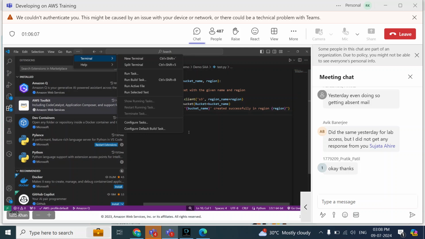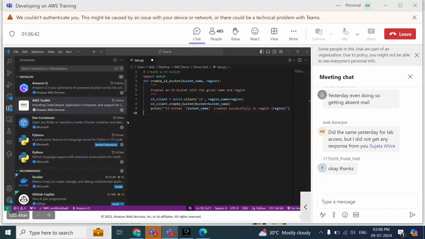Can we do all this in the labs? The answer is no. Labs are designed so that you will be working on one IDE. Those who are doing the Python lab are working on Cloud9. Those working on Java and .NET are working on PyCharm and VS Code. So different environments are created for you. Everything I'm showing you is covered in the labs. Code Whisperer is not there, but Cloud9 is there. I'm just showing you the Code Whisperer demo for your understanding.